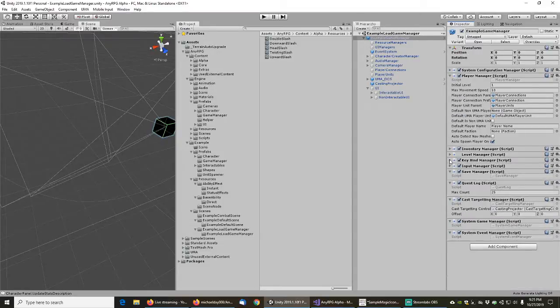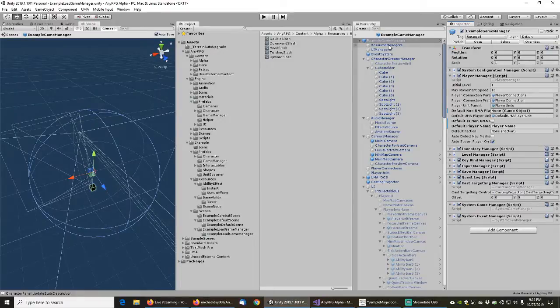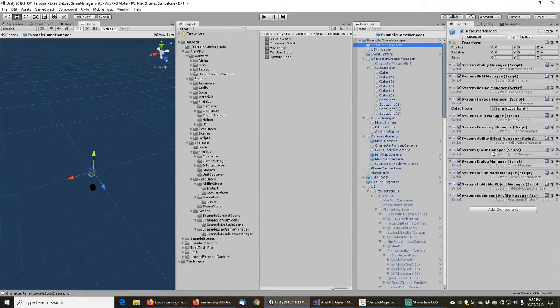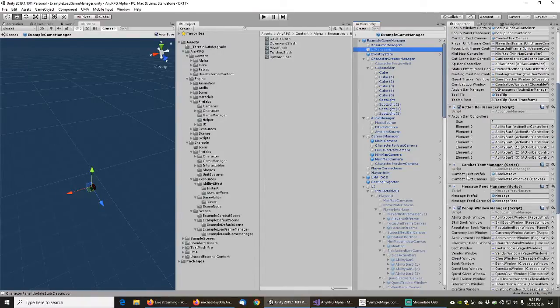Neither does our keybind manager, our save manager, our quest log. None of these things have references to anything that should reference any of those animations.